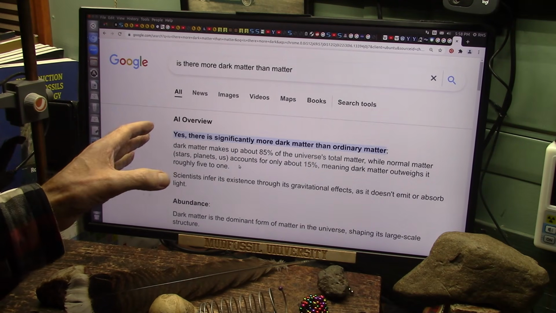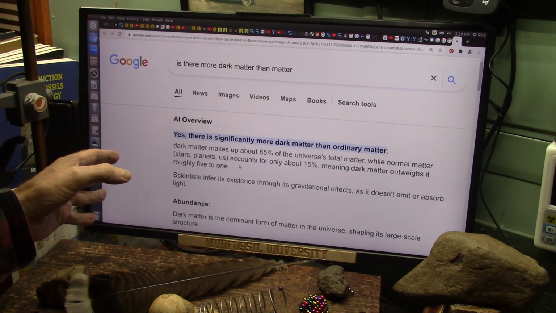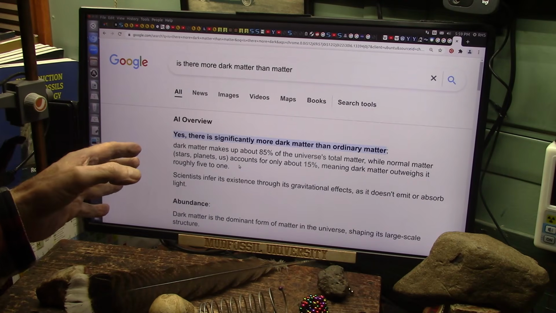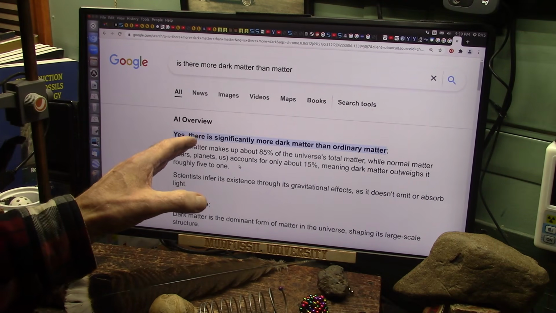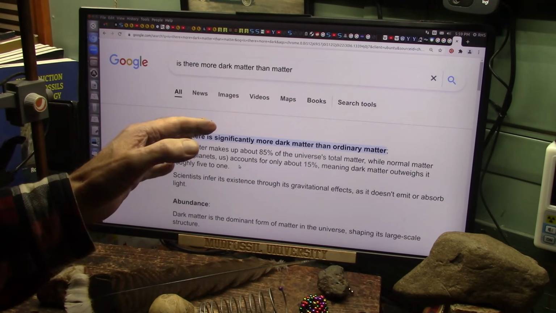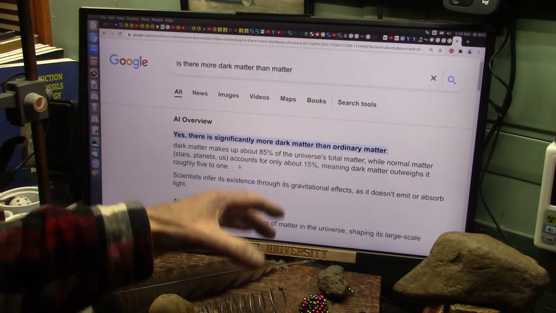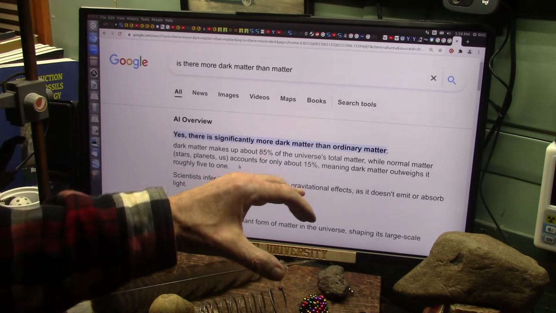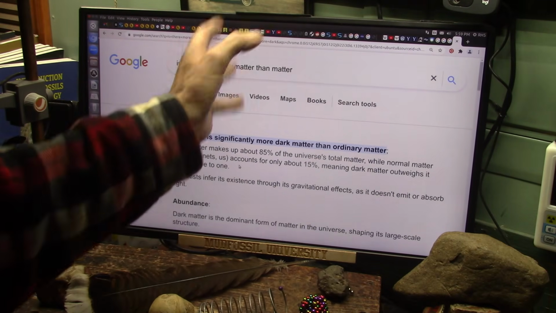Dipole electron flood theory solves all of this stuff. It really does, and it's not a big change. It just changes the number of electrons, and they are part of the nucleus. They're not just hanging around the outside.